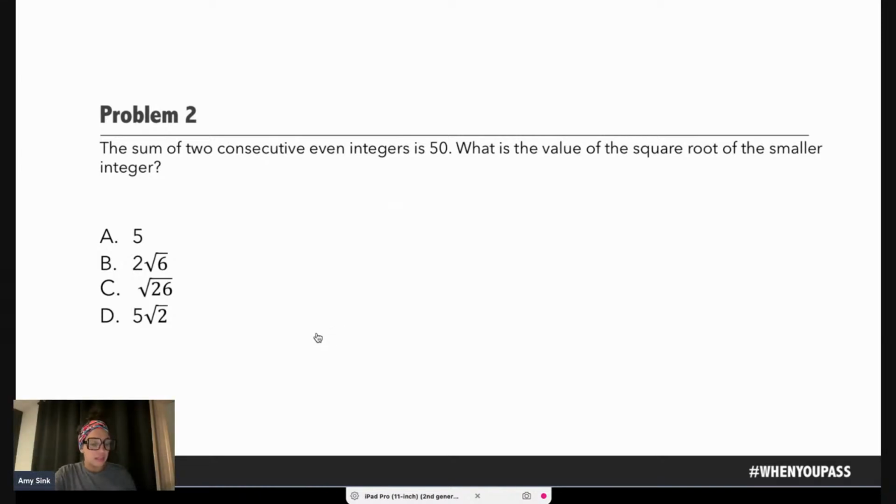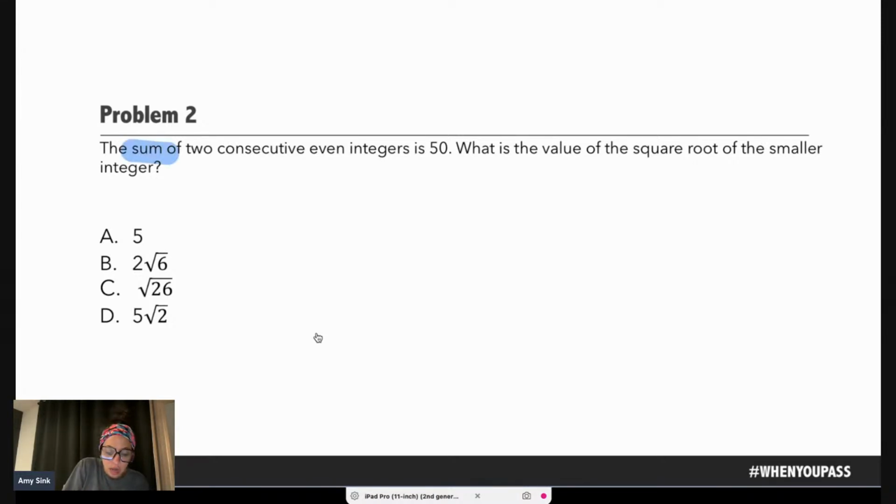So this is a fun one. This is a play on words for sure, because we are having to use our understanding of the English language to interpret this, right? So what does the word sum mean? Sum means answer to an addition problem, correct? So we know that we are doing addition here.